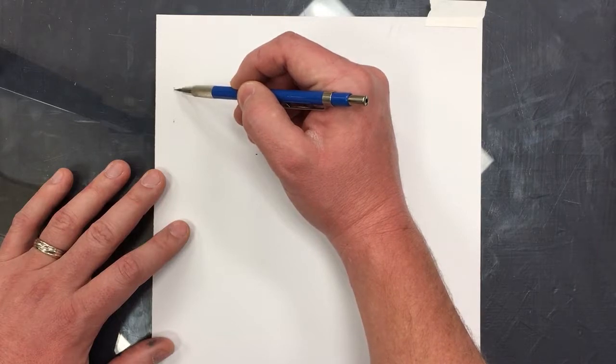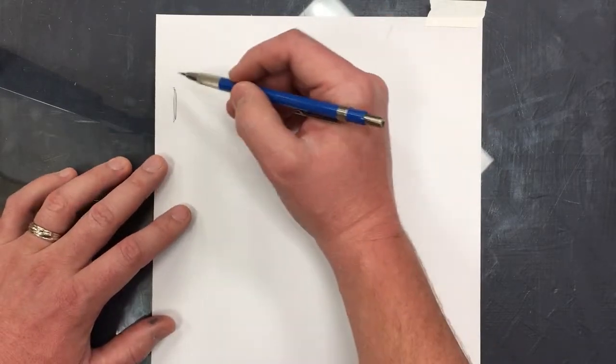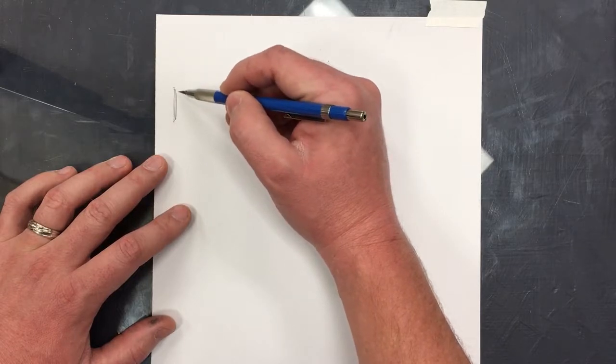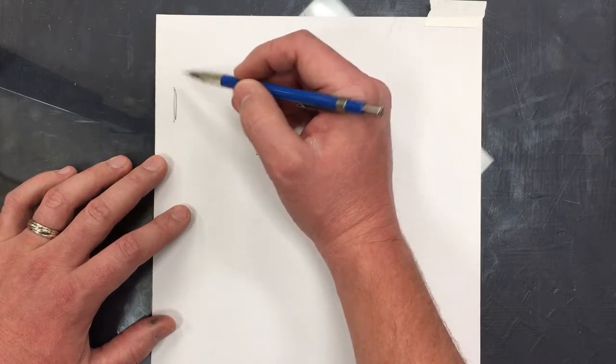Now I'm going to do this first step a little slower and take you through it. This first step, I'm going to make that little oval. It's a very skinny oval. We don't want it to be any wider than that, otherwise you'll get a curve that's going the opposite direction at the top of the stroke.